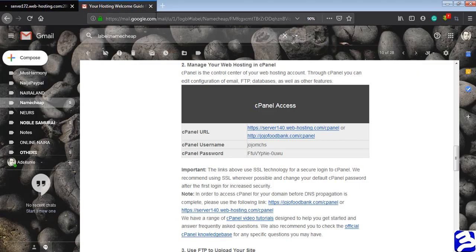So make sure you keep this email safe, don't delete it, keep it private and secret, because for security purposes, if someone has access to it, they might get access to many details within your website or blog, and then it's open to security threats and hacking. So keep it very safe and secret.